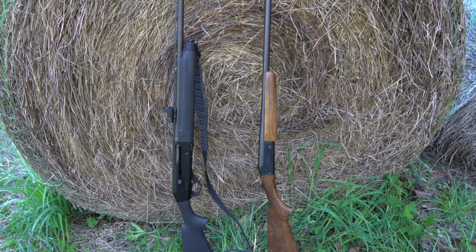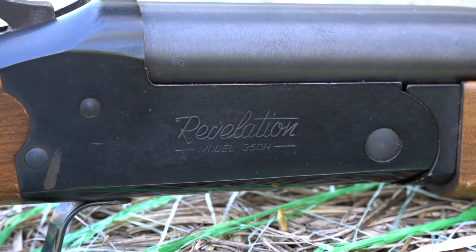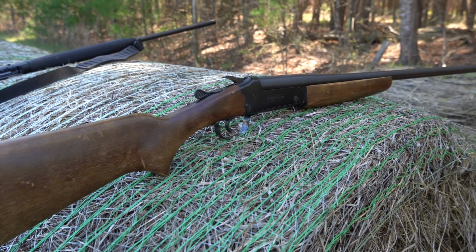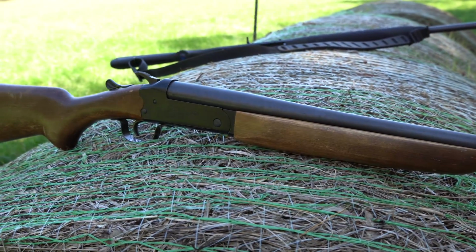I have my father-in-law's first ever firearm. He got it when he was 8 years old. It's a Stevens Revelation single action 20 gauge. I took it out rabbit and squirrel hunting earlier this year and had a great time with it. I put a handful of shells through it and I asked the folks over at Salt Creek to send me a load that would be safe to shoot in it this turkey season.